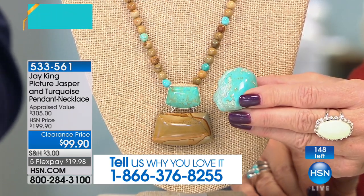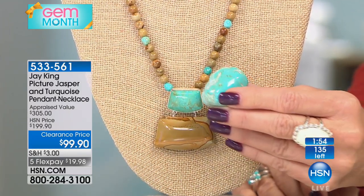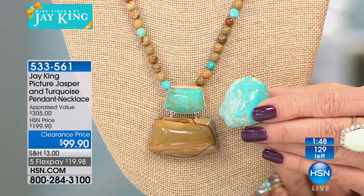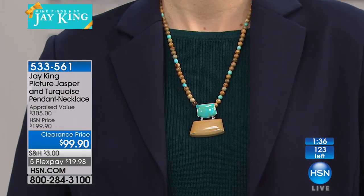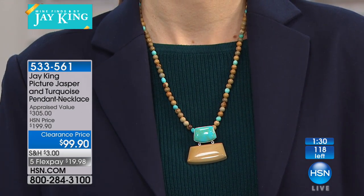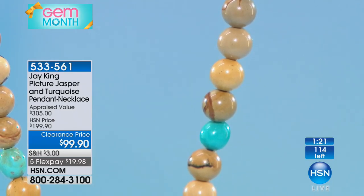This is picture jasper and it comes out of Utah — comes out of the USA. A friend of mine mines this. They call it picture jasper because jaspers are indicative only to that one specific location. When you cut picture jasper, you can see little rivers, sometimes mountains, sometimes clouds — they actually have pictures in most of it. What I really went for here was not the picture so much as the really soft pastel tan paired with that beautiful light sky blue Chilean turquoise.